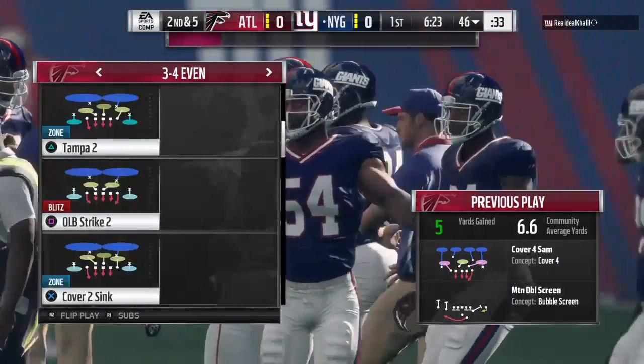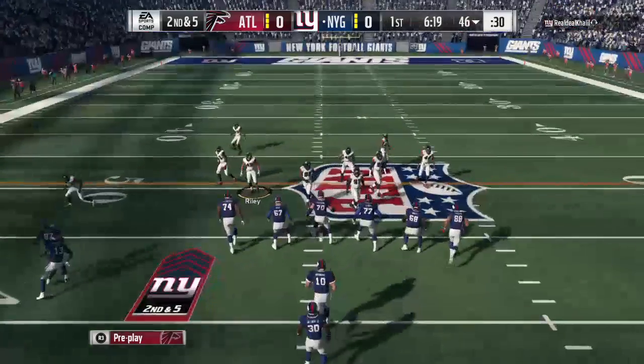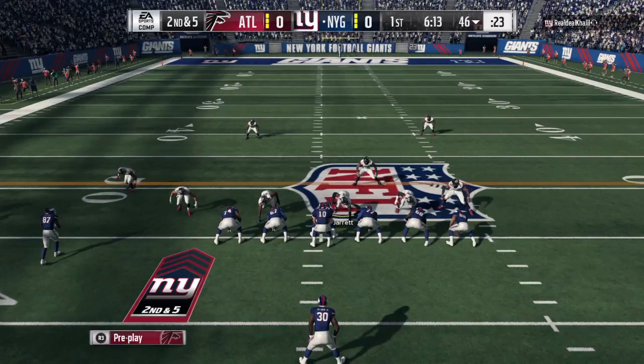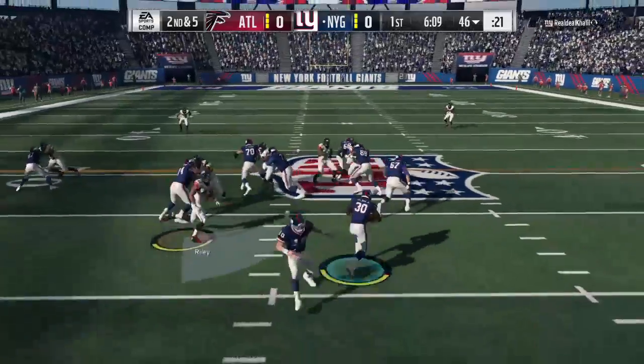Brings up second down. Looked like the screen pass was taken away there, and that was a nice job of improvising, but it's not normal. Usually when the screen pass is taken away, you're taught to just throw the ball at the ground at the feet of the receiver so that you don't get it intercepted and just start over. But he ended up finding another receiver.